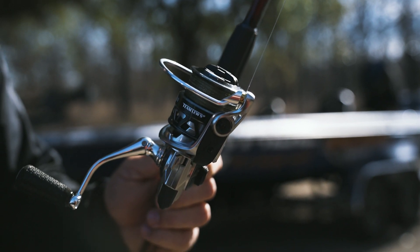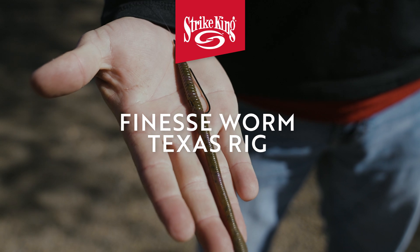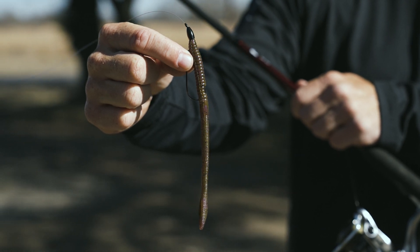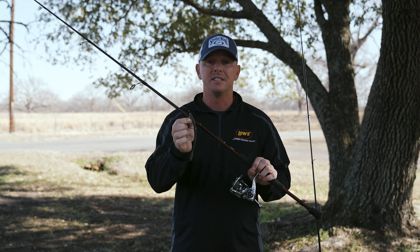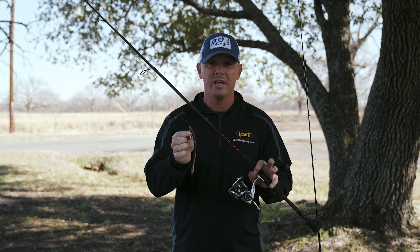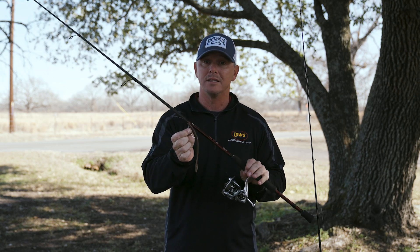Now I want to show you something I keep near and dear to my heart, which is a mega light Texas rig that I throw a tremendous amount in the springtime. All this is is a Strike King Finesse Worm with a 3/16th ounce or 1/8th ounce tungsten tour grade weight with a small peg and a 3-aught hook. This is a deadly combination in the spring — it's not intrusive, it's super light. I can skip it under docks, and if I'm fishing brush or really heavy vegetation, this is what I'm going to go to over the wacky rig. Super subtle, lots of bites and big fish.